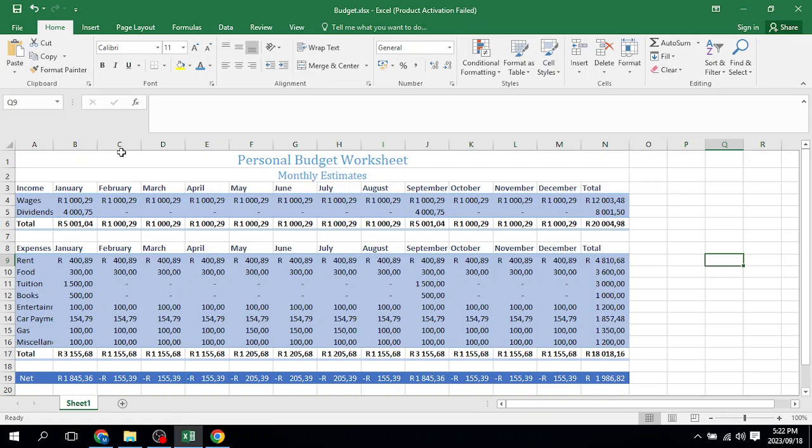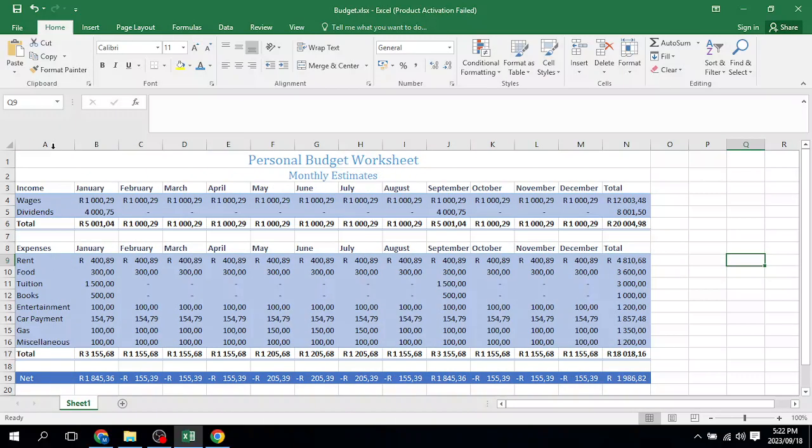Okay, so now the next thing that I talk about is column widths. That is a difficult word to say for an Afrikaans person. So how do you change column widths? The first way you can do it is you can take your mouse and put it between the A and the B, or between the C and the D, or whatever. If you do it one by one, between A and B, you just place your mouse on the vertical line and you double click, which will enlarge A up to the longest entry, being entertainment.